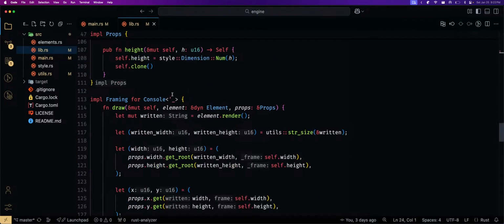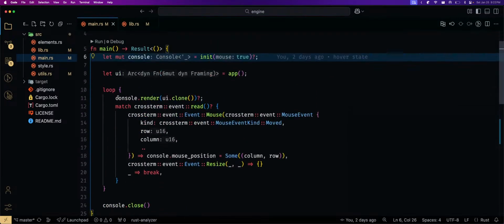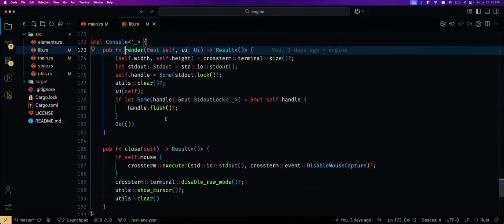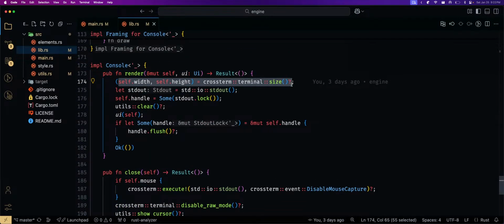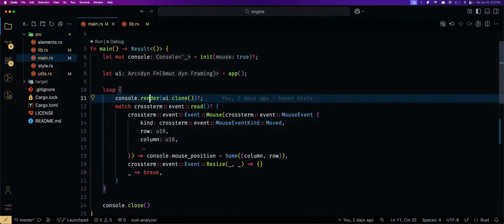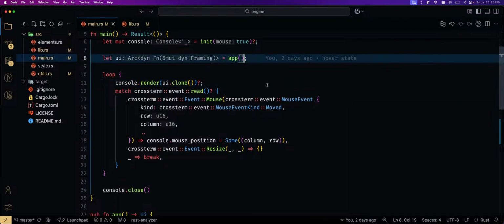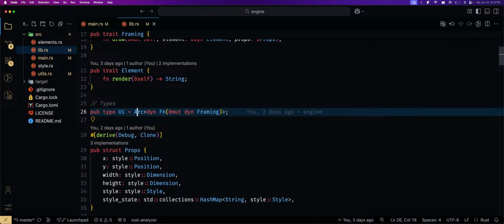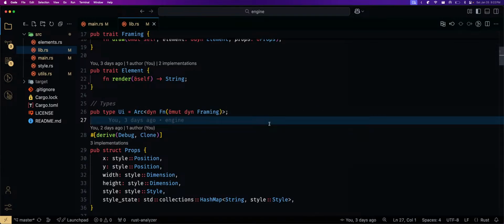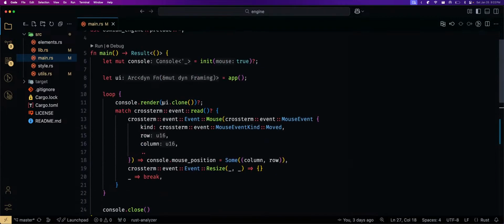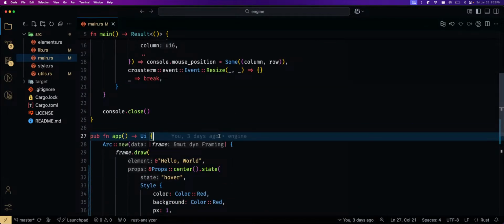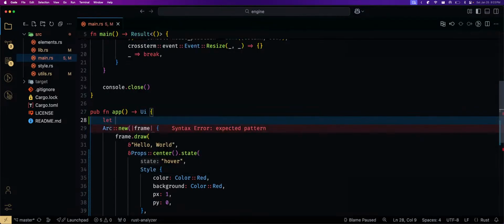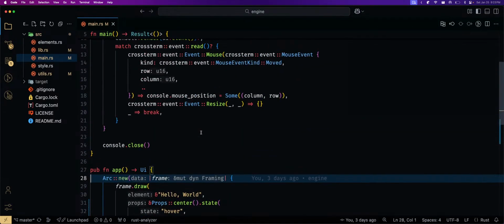But with that being said, now this function right here, console.render. I think the name itself explains everything, right? But before we go through that, app is just a function that gets called and returns a UI type, and it's just an Arc with a function inside of it. Why an Arc? Well, because you can clone it every time you want a new UI. And why specifically do this to a function? Well, you can now do a state here. By the way, state management, I think it's going to be a front end thing.